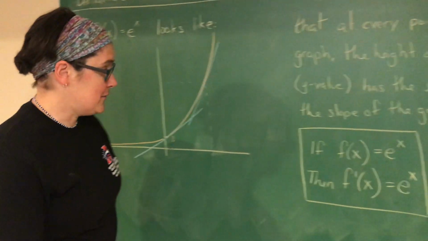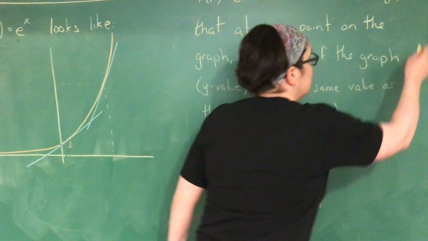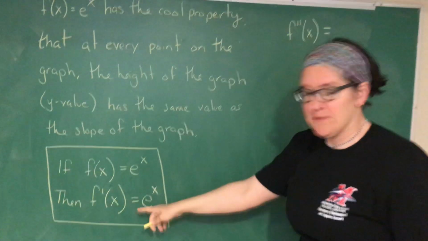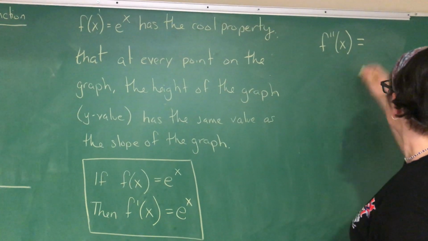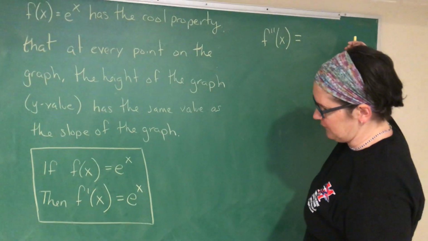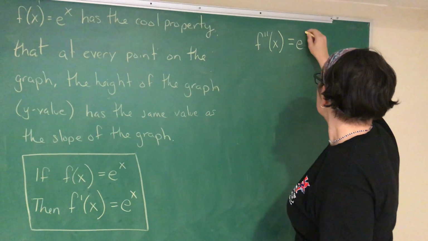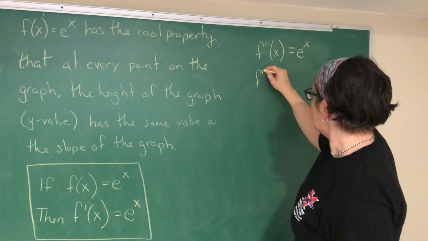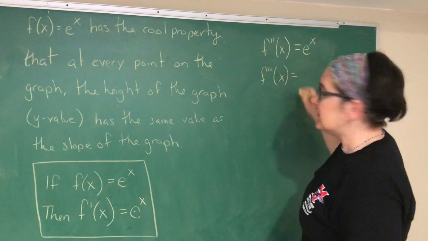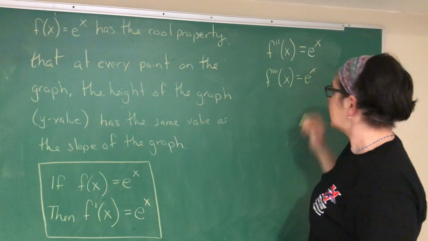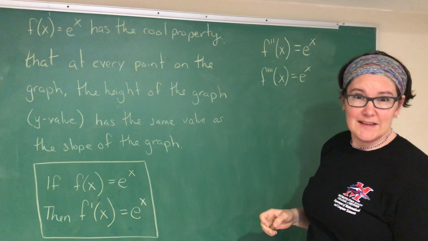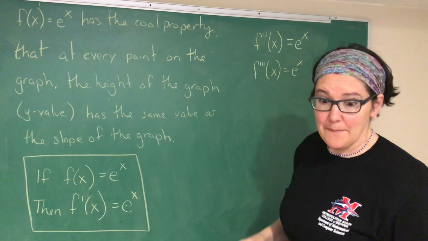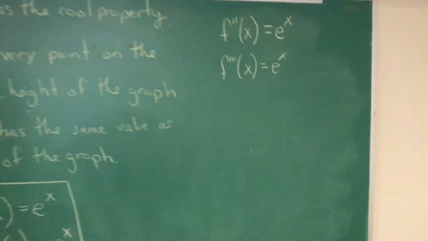By the way, that also means that you could take a second derivative. The derivative of f prime, which equals e to the x, is e to the x. So the second derivative is e to the x. The third derivative is e to the x. The fourth derivative is e to the x. The 2,500th derivative is e to the x. All right, so that's our new derivative rule.